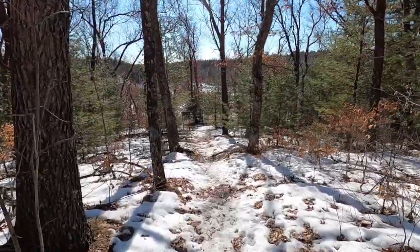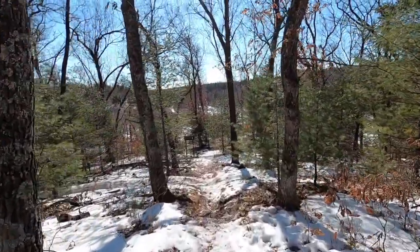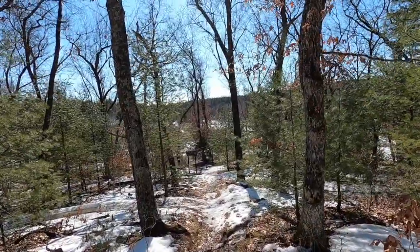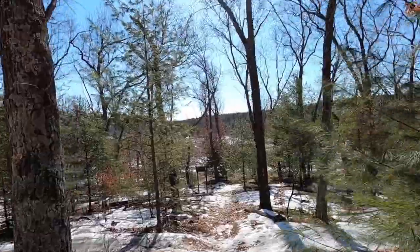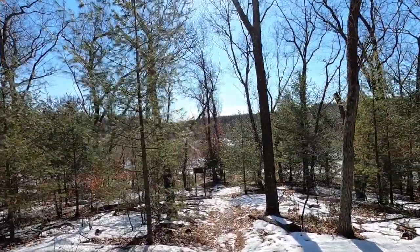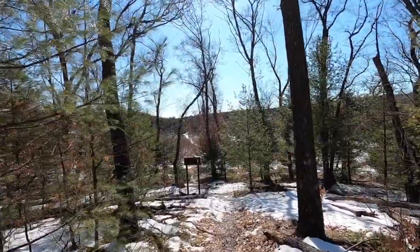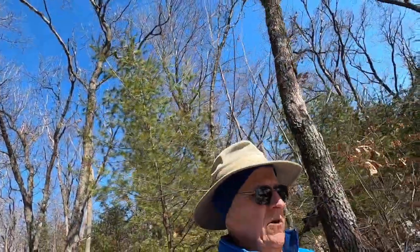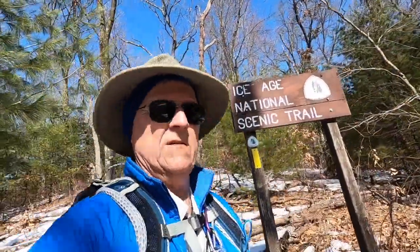Well, it looks like we're coming to the end of the Hartman Creek segment. You can see way into the next segment, the Emmons Creek segment. Some of the trees probably occluded a little more, but looks like it'll be an interesting segment. I'd say the Hartman Creek segment was a beautiful segment and a nice one to do in the late winter like I did. If you got the micro spikes, be tough without them.